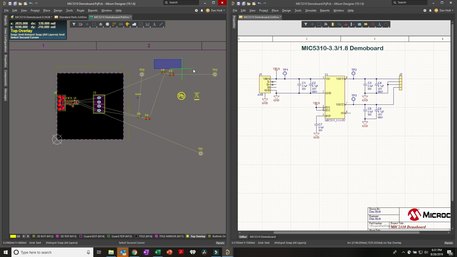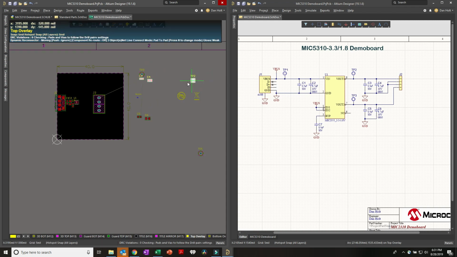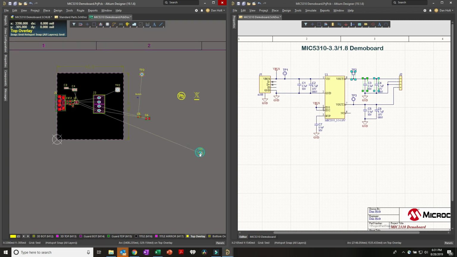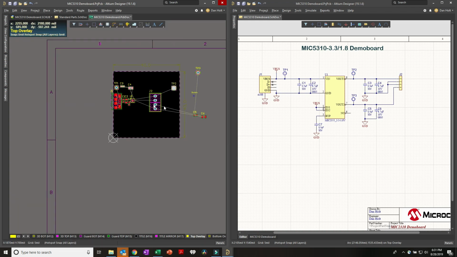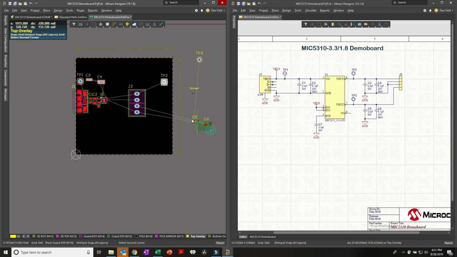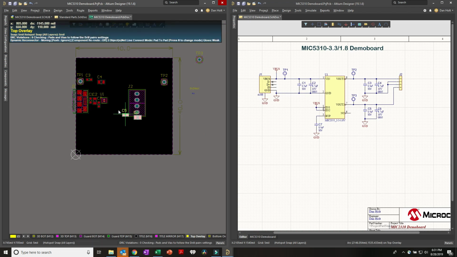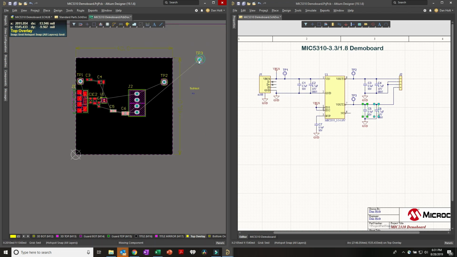Or I can just click and drag a group, slide them over. TP1 actually belongs on the VN. That's VBUS. These two are going to be the other output. And that's for that guy.